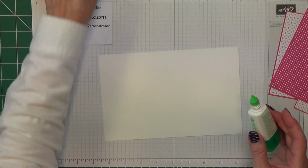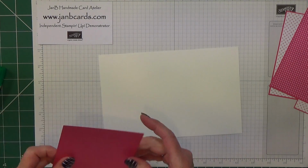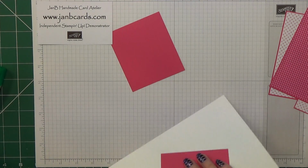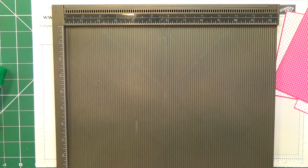Right, we're going to score our card and these two. And what did I do with my scoreboard? Oh, I can see it. I was tidying up and I forgot to put it back where I needed it. Right, okay, so let's put the scoreboard there.